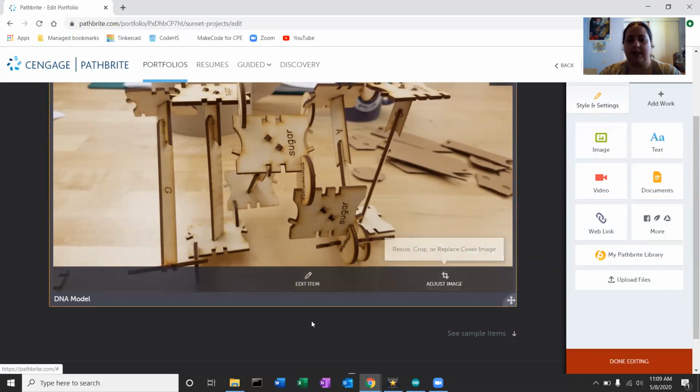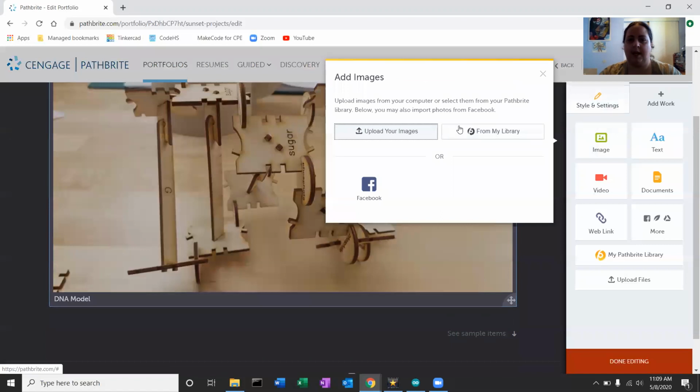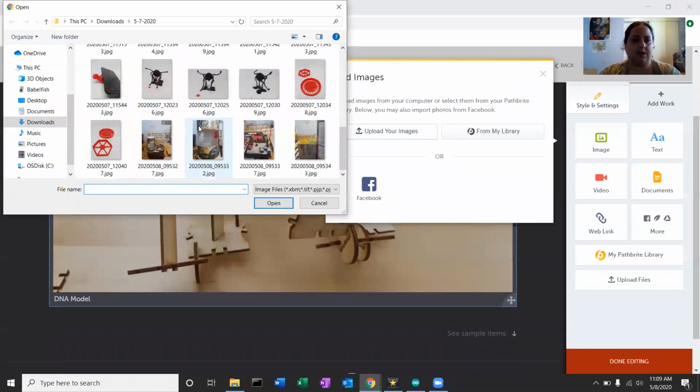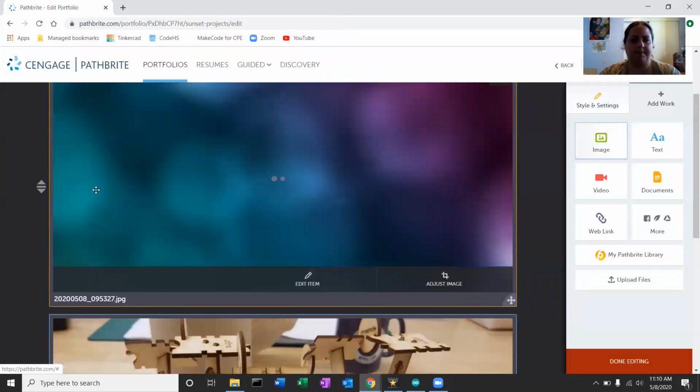So I first need a front page picture. I took some pictures in preparation for this. This one shows the whole thing. Well, let's go take a look. Uploading my photo.